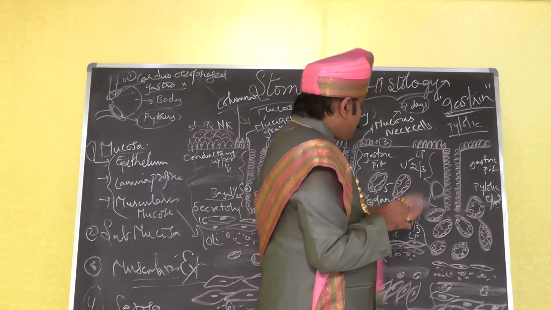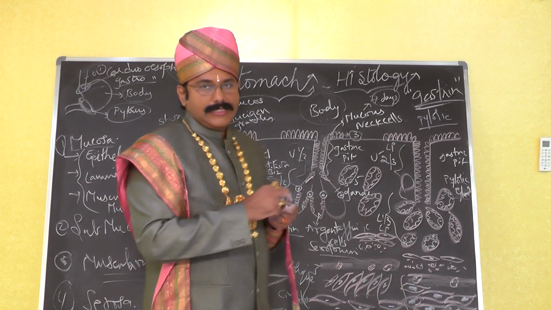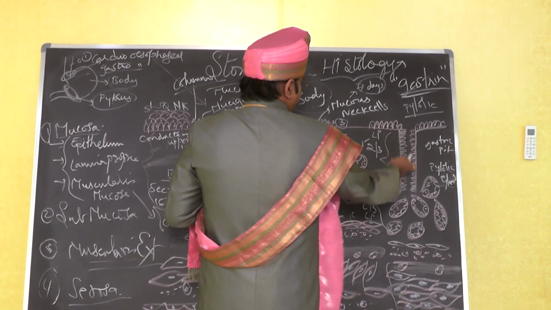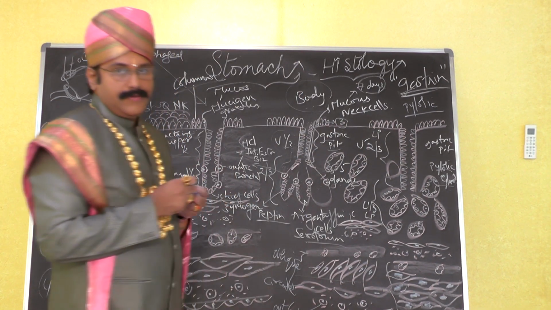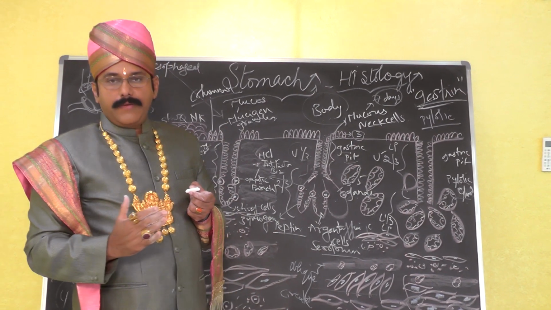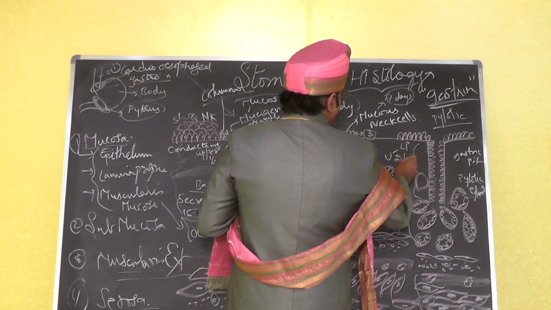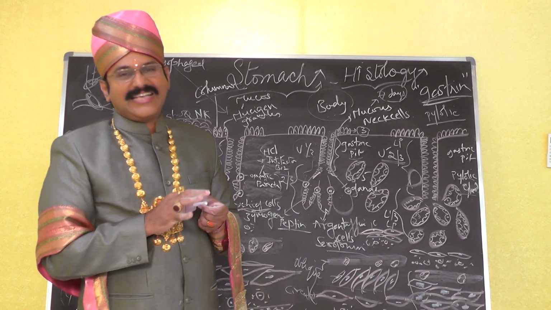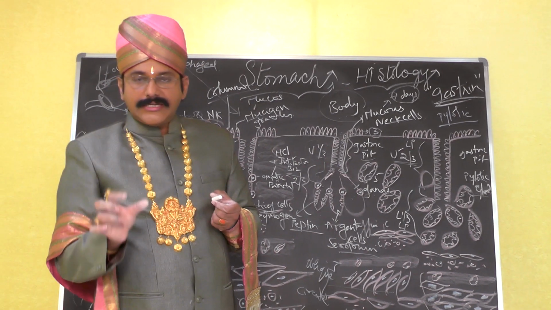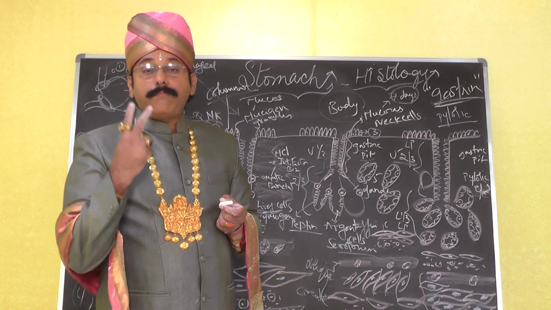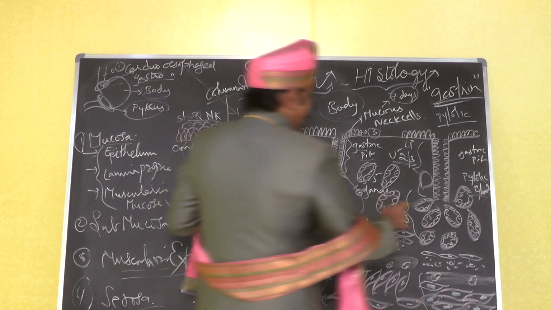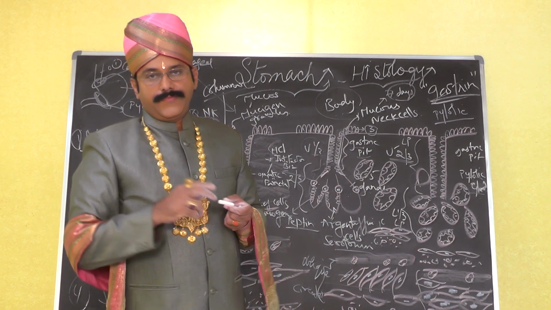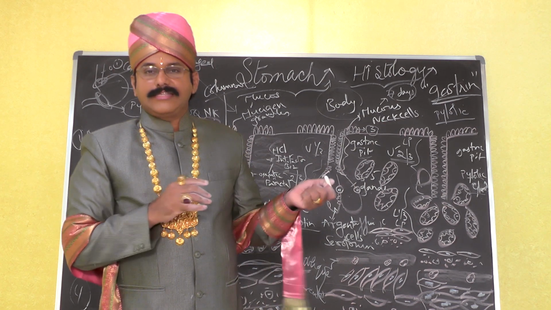Then you have the pyloric portion of the stomach, the last part, where the sphincter is present. The pyloric portion also shows the dipping of the epithelium into the lamina propria. But the dipping of the epithelium is very deep, and here the upper 2/3 of the lamina propria acts like the conducting part or gastric pit. The gastric pits present in the pylorus of the stomach occupy the upper 2/3 of the lamina propria. The secretory part is seen only in the lower 1/3 of the lamina propria.